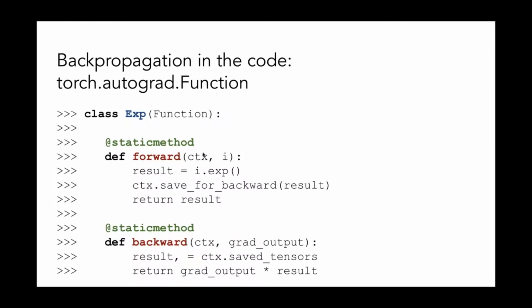Simple, because you pass a context, which is your autograd tape, basically, where you store the gradients, and this is your input x. So this is a very simple layer which just does an exponentiation of your input, takes the local result of this cell, and saves that in the context. So it's kept in memory. And then you return the result for the next layer.